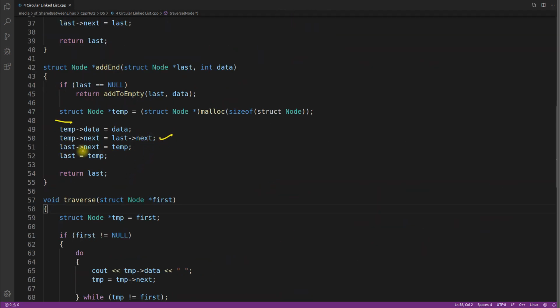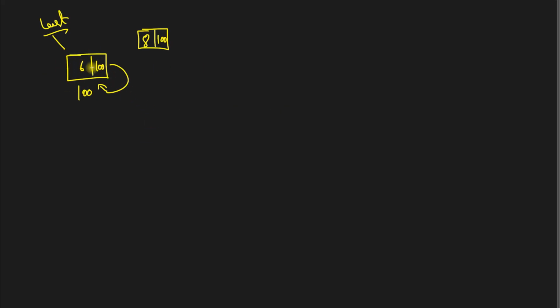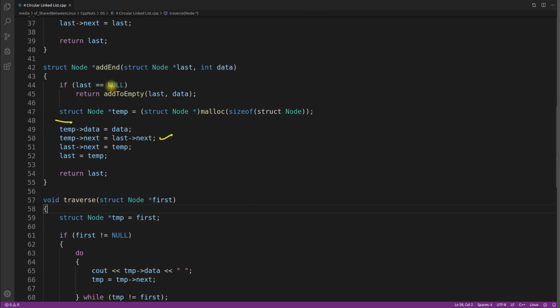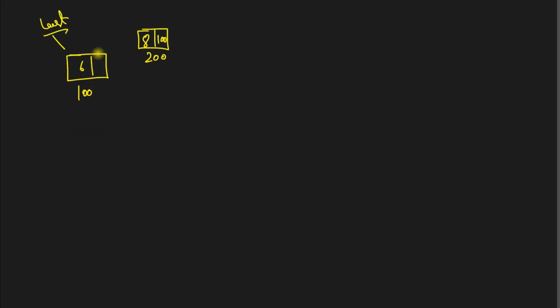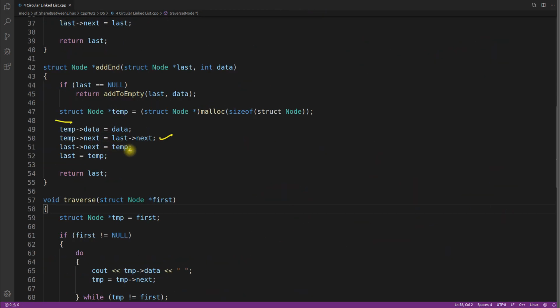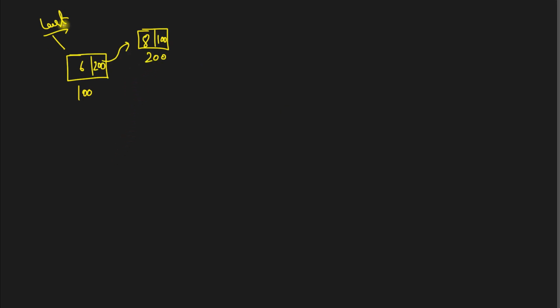Now what we are doing, we are saying last next is temp. So last is this one, last next is temp. So let's make this 200. This temp is 200. Now we will remove this. And now you are saying last next is equal to temp. So come here, this is your last and this is your next. So you will actually assign 200 here. So that's what it will point to this guy. Correct? So this is done. Now the last one, last is equal to temp. So come here. Now last will no longer be this guy. We are updating last. And can you see this? This 100 means this guy, right? So this is actually pointing to this one. So can you see this? It is a circular linked list. This one being first magically, because last next will always be the first one.